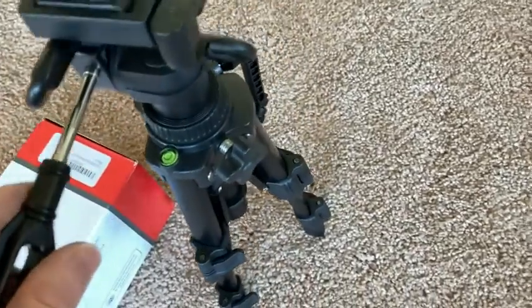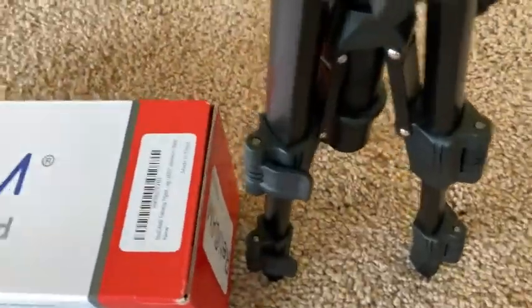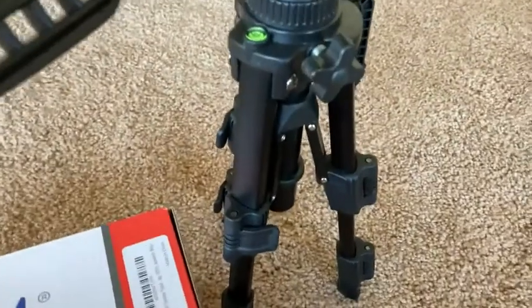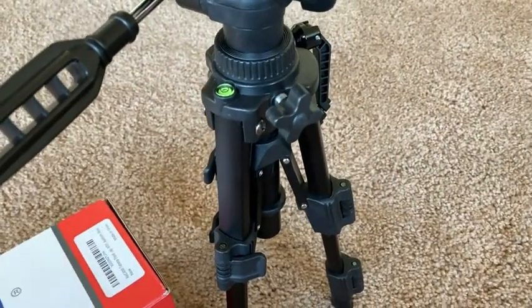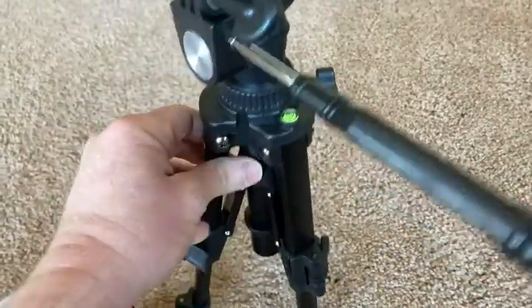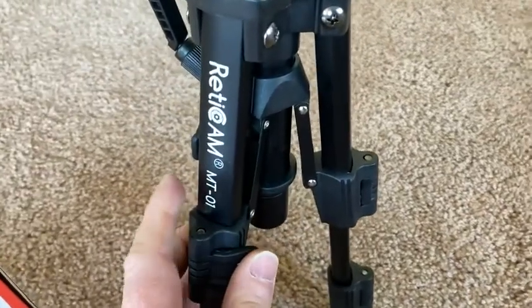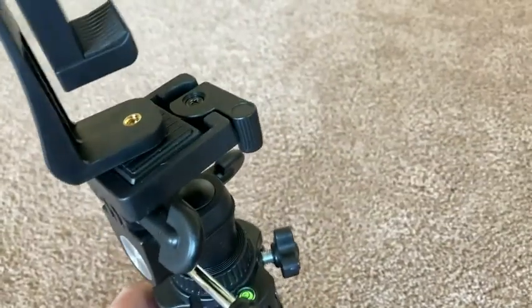So it's basically this little thing here, and this is a tabletop tripod. I bought this because I have another tripod by Amazon Basics and it's too big. I wanted something I could set on my table, like behind my laptop, and that's what I do with this. It's just the right height. I don't want to mess with the adjustments, but you can easily adjust it. This sits behind my laptop and I'm able to record myself with this.